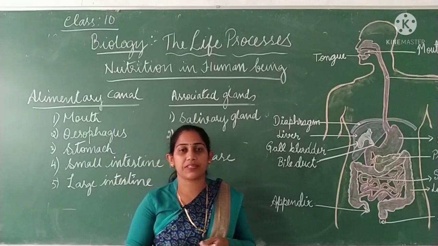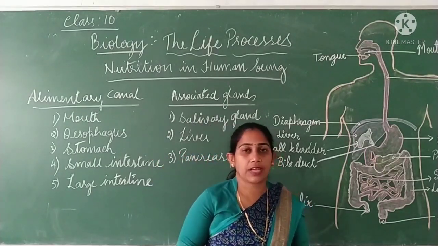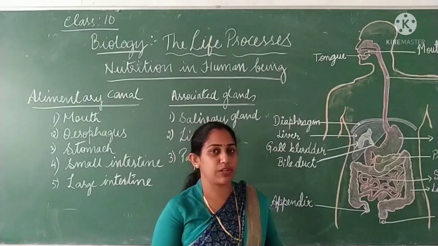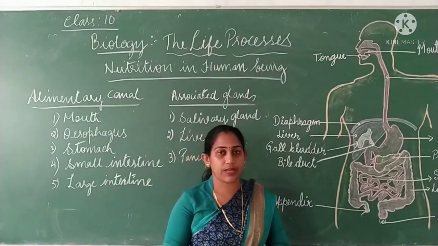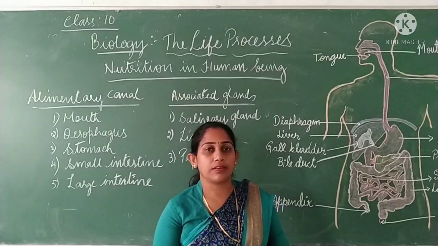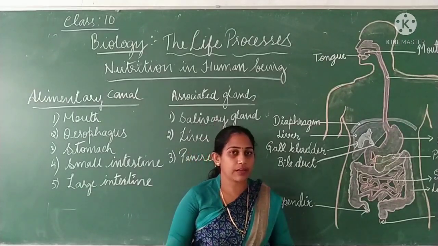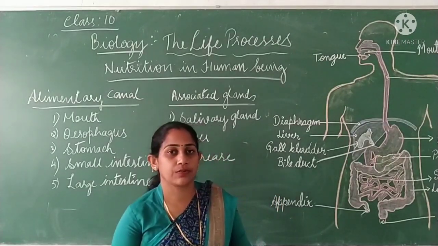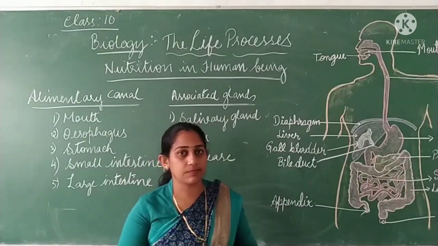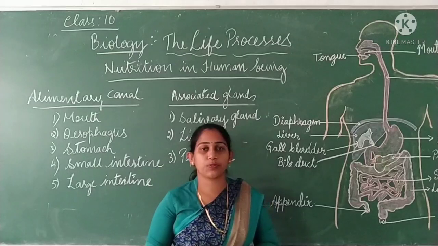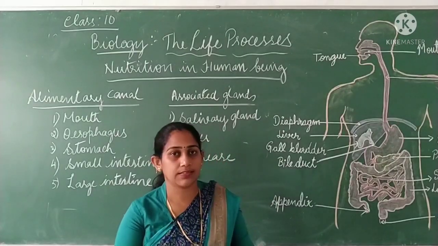So in the last session we discussed nutrition in heterotrophs. In that we gave an example of nutrition in a unicellular organism, that is amoeba. So we have discussed nutrition in amoeba, and in that we came across the 5 different steps which come under the nutrition process. Which are those? They were ingestion, digestion, absorption, assimilation and egestion.